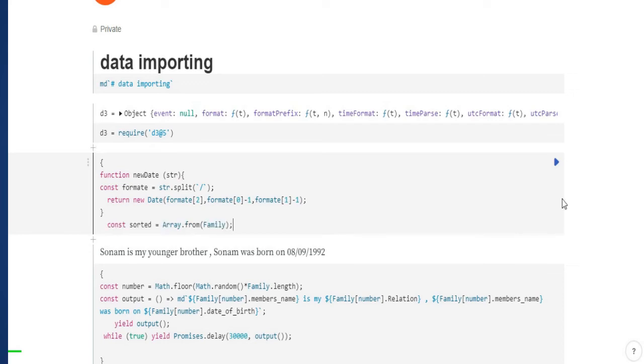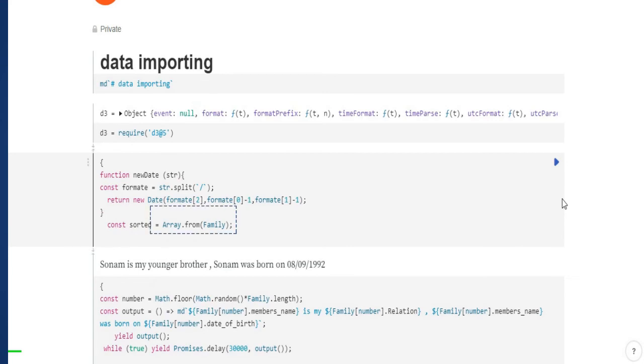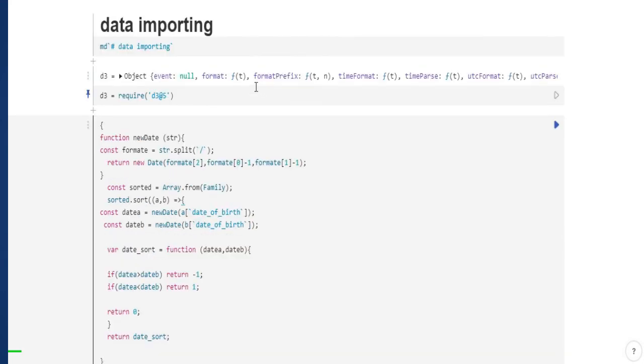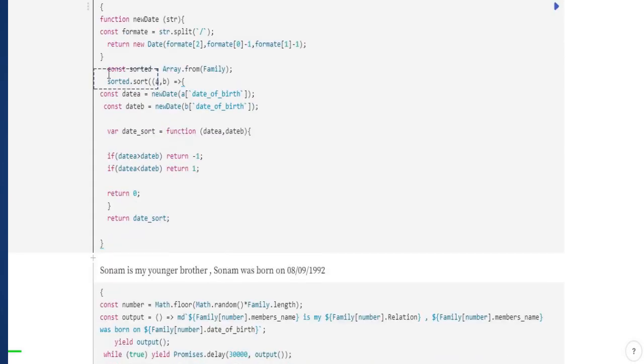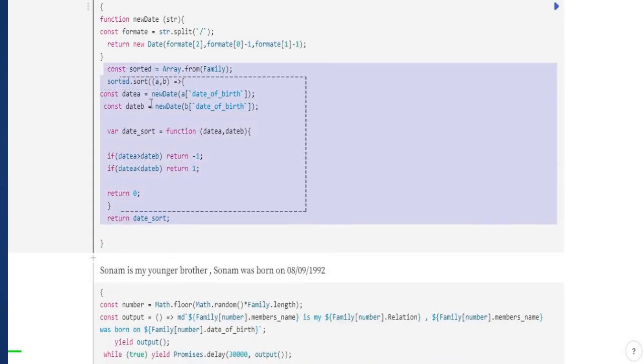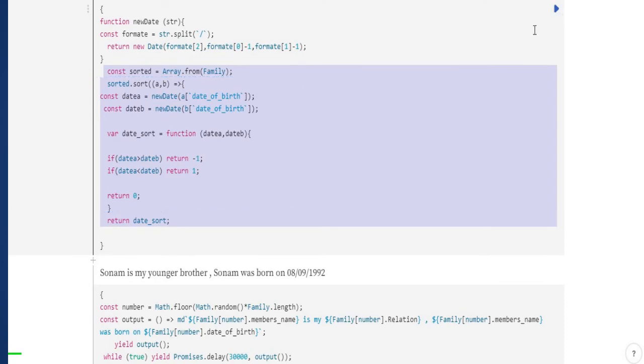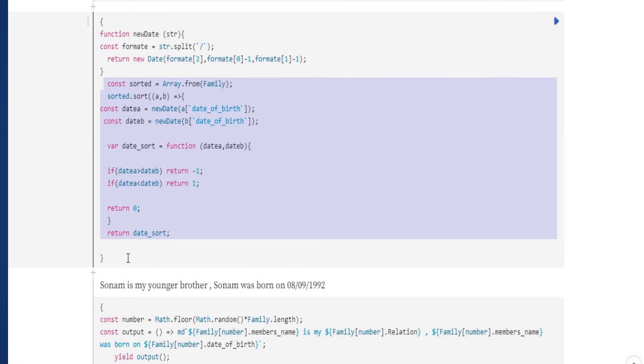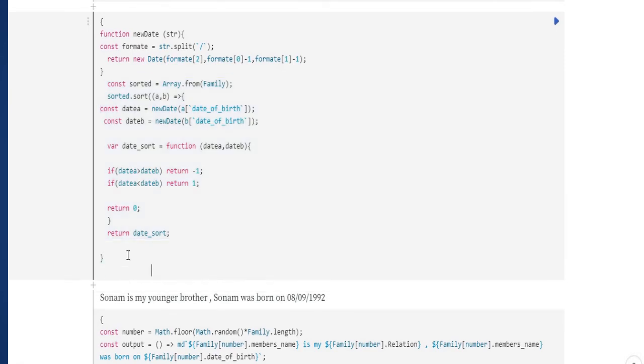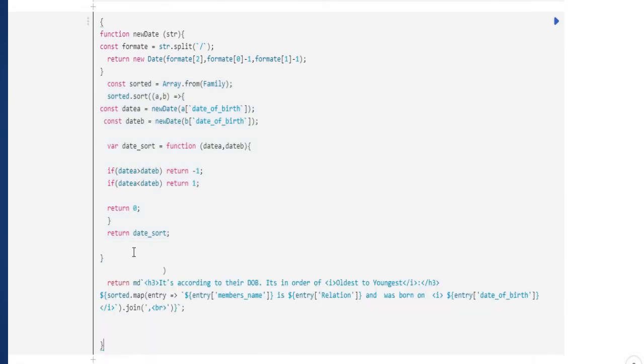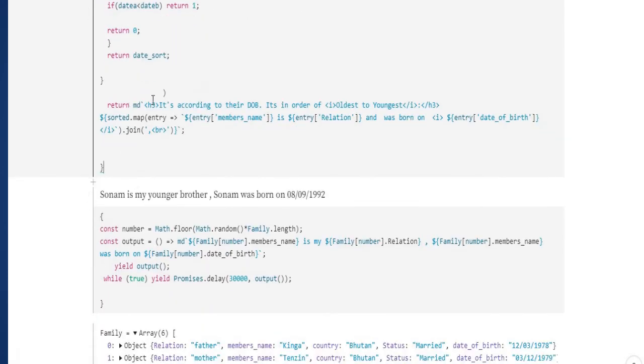I am keeping constant sorted because this code will sort by date. Array.from family means the code is referring to its values from the array named family. .sort assumes that you are sorting strings, and here this code will arrange from the highest date to the lowest date. And for the final result to be in sentences where it will have a heading with bold letters, I am planning for every sentence to be displayed on a new line. This statement is for my sentence where I have a heading and every sentence will be on a new line. The sentence will be like: name is relation and was born on date of birth.